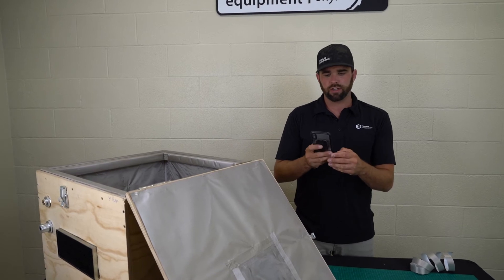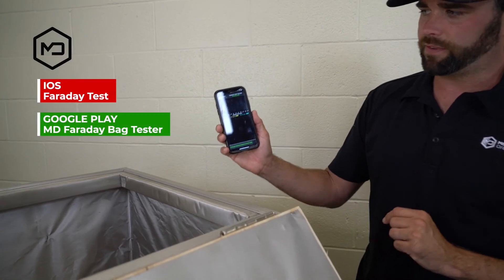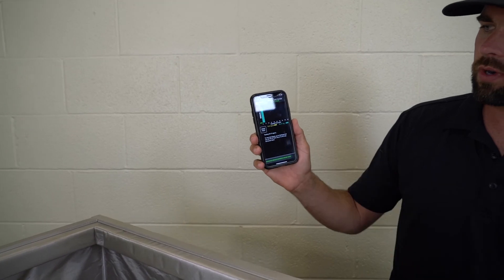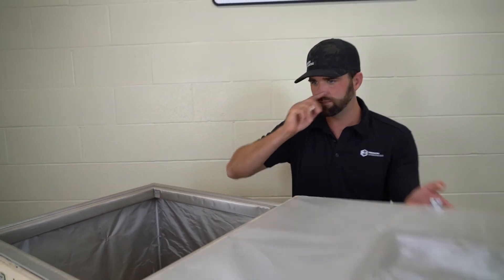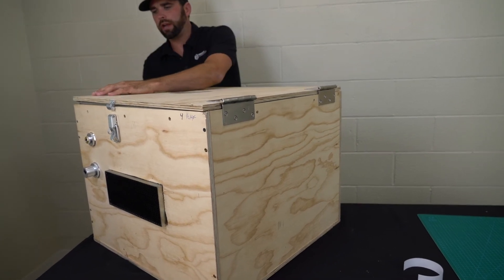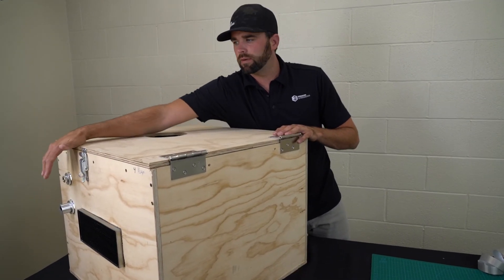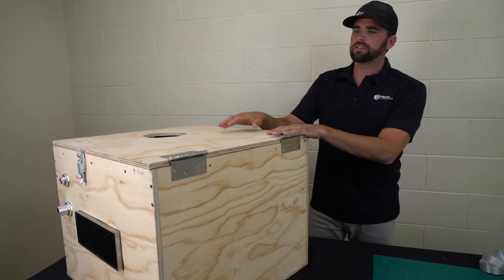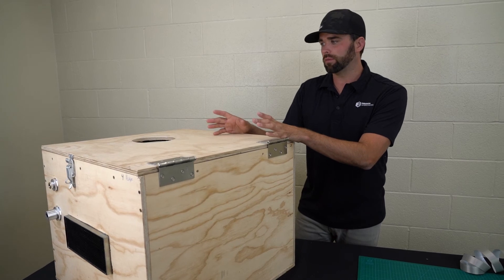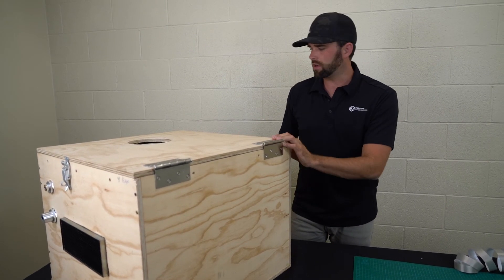We're really close to our router, so this is a great area to test. I'm on 2.4 gigahertz — you should test on 5 and 2.4. This is our app called Faraday Test on the iOS App Store, and MD Faraday Bag Tester on Android. I'm going to click start — I've acquired a strong Wi-Fi signal with full bars. I'll put it inside, latch up the box, and wait about 20 seconds. One thing you'll notice is I've done a lot to this box: I have a vent, RF filters, and now this window. All of them are strong, signal-blocking, and effective — the more you add can potentially affect the enclosure, but we've done it in a way that maintains conductivity.